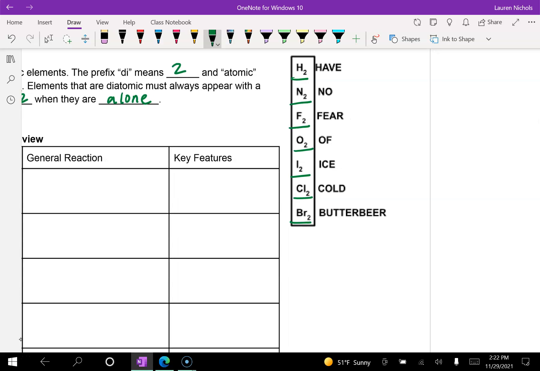You can also know that they make a seven on the periodic table. So if you start with nitrogen and go with oxygen and then fluorine, chlorine, bromine, iodine, you can see that they kind of make a seven on the based on their location on the periodic table. And then you just have to remember hydrogen off in the corner.